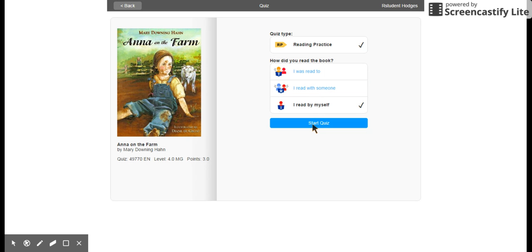At the junior high level, you will be asked to put in a monitor password. That means you need a teacher to come in and approve you so that they know that that's what you're doing right now, you're testing. At the high school level, you'll need to go to the library to get logged in and have the librarian enter the password so you can take the test. At the elementary level, you do not need to put in a password, so you'll press Start Quiz.